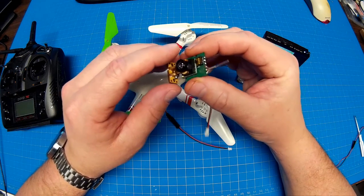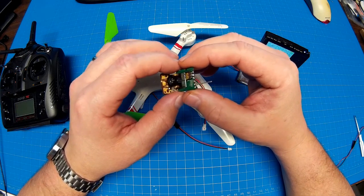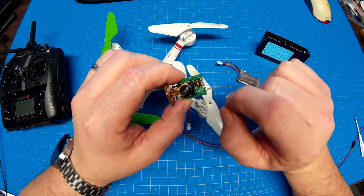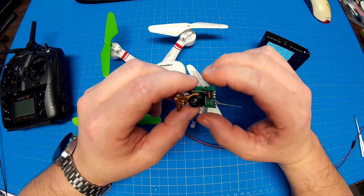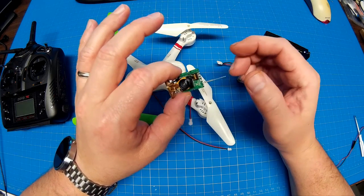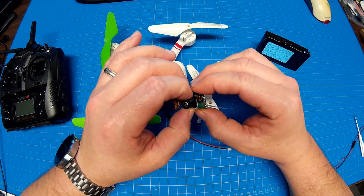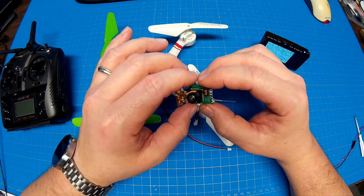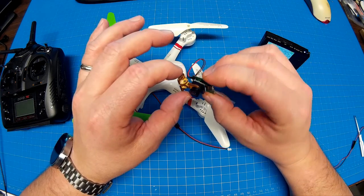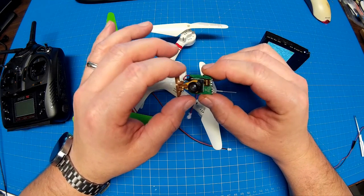This is a CMOS camera, not a CCD camera. It has a frequency range of 5705 to 5925 MHz over the 5.8 gigahertz band, so it's 8 channels. It was set by default to channel 8 on mine, with all switches up on the front. It's a 200 milliwatt video transmitter, and the reported range is less than 300 meters — though quite frankly, if you get more than 100 to 150, I'd be surprised. The power supply it supports is 3.7 to 5 volts, so a 1S battery is recommended. The little stand does come with it, but it's a little wonky and doesn't go together great — I used glue on mine to make it hold.